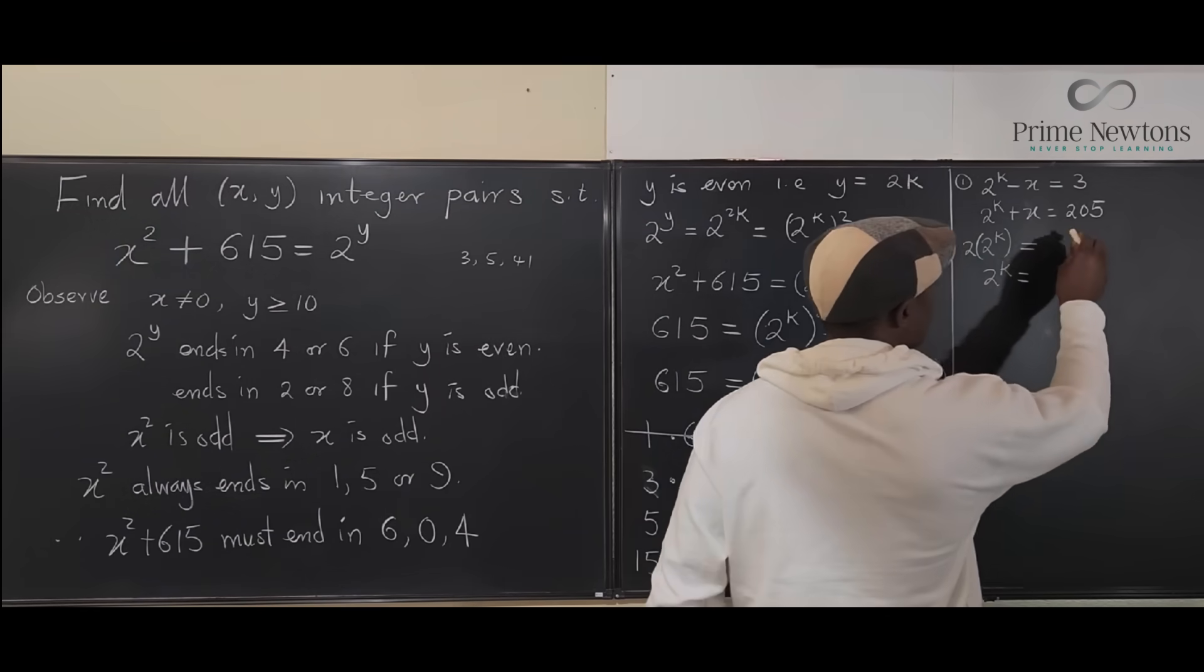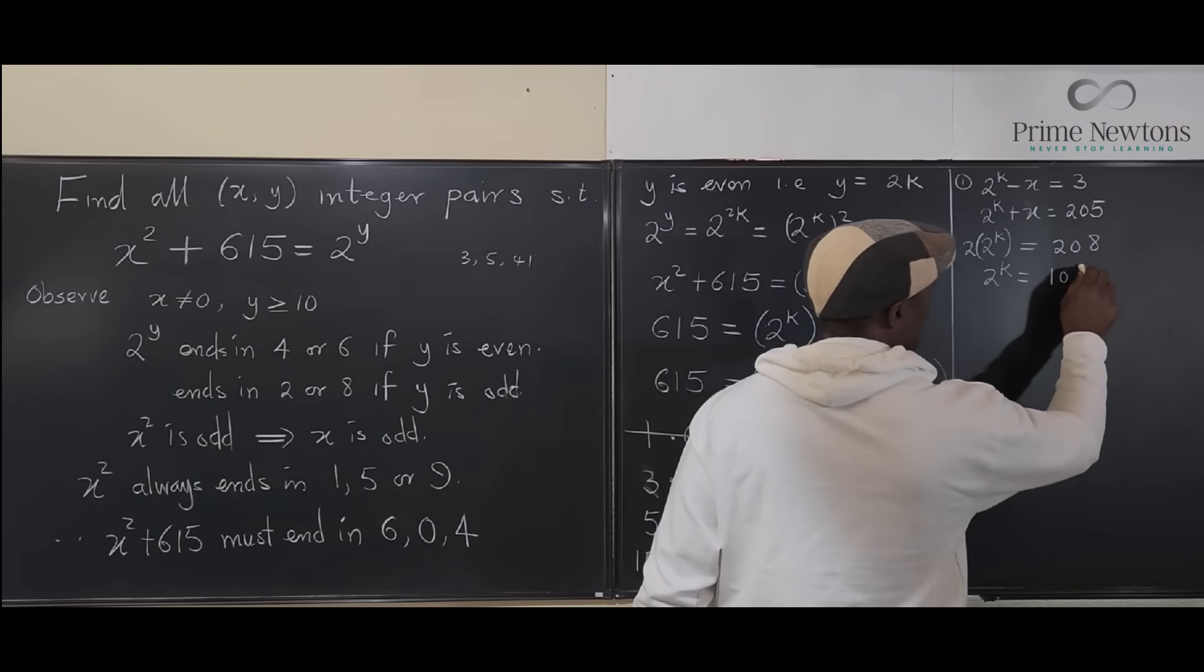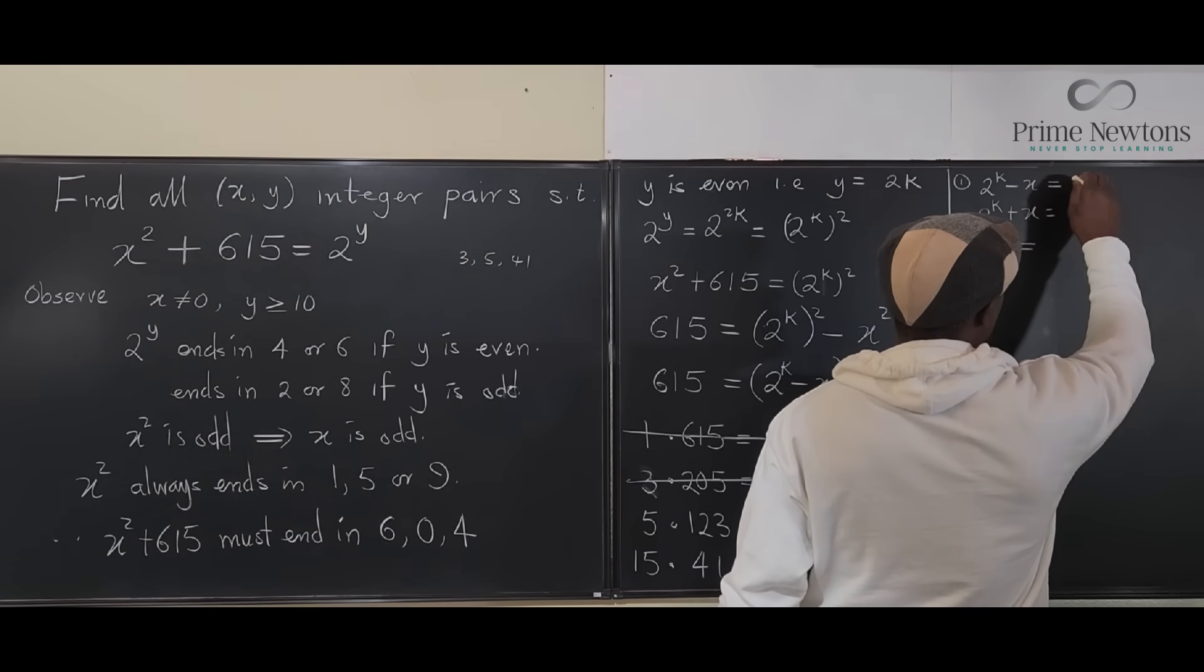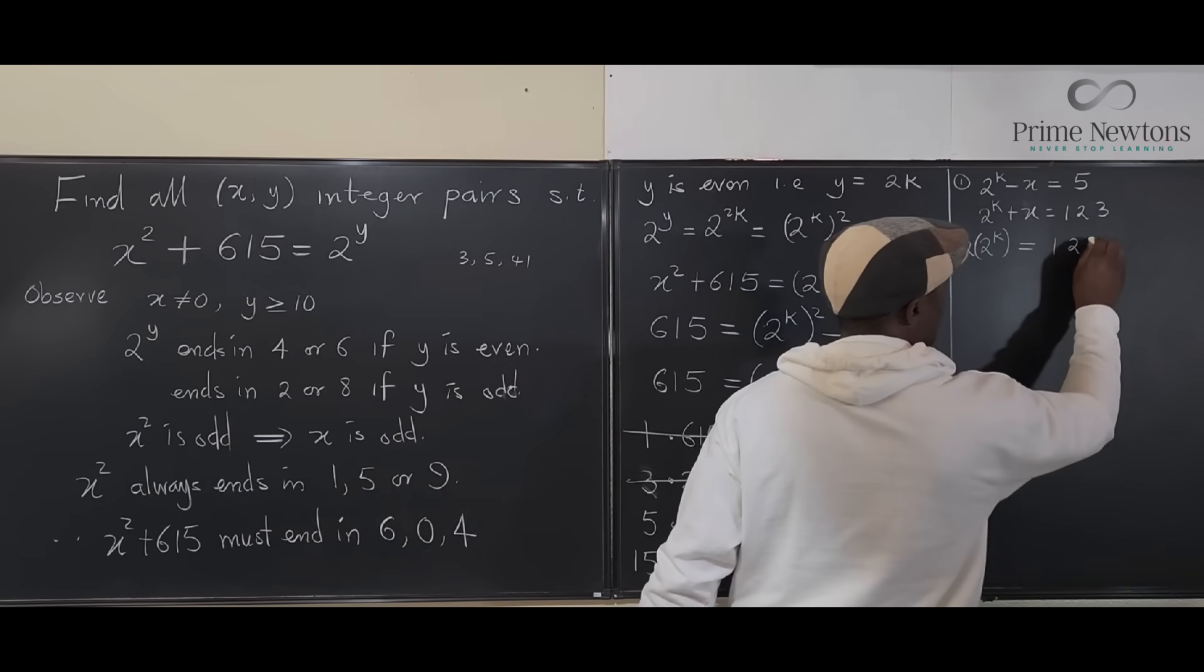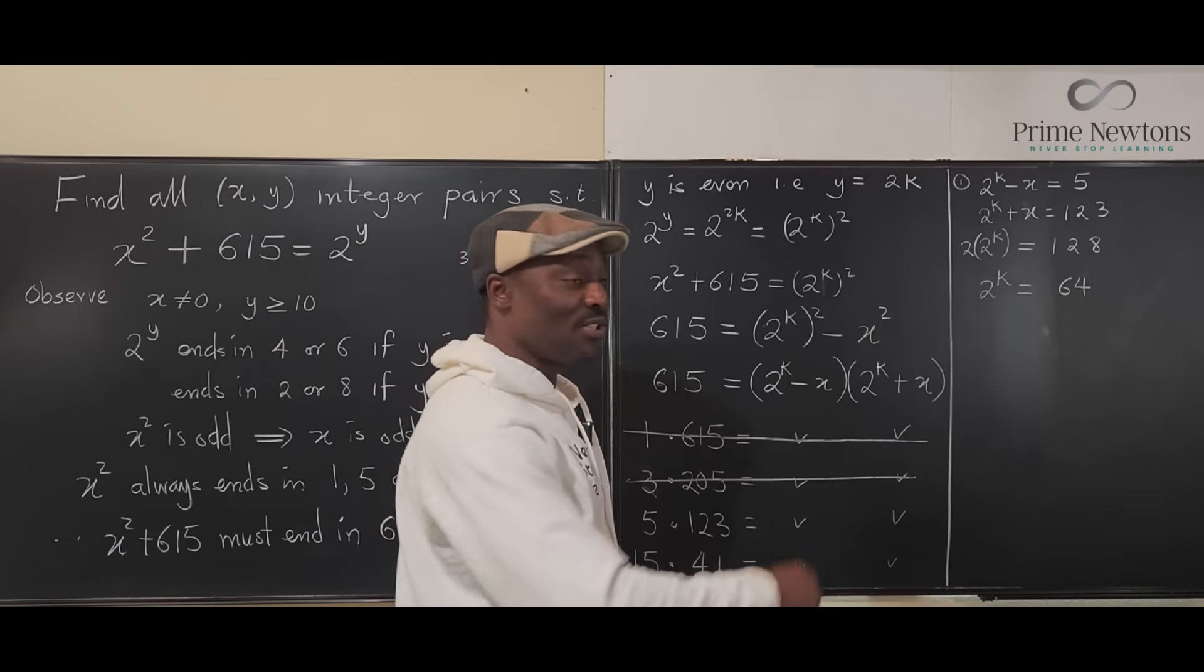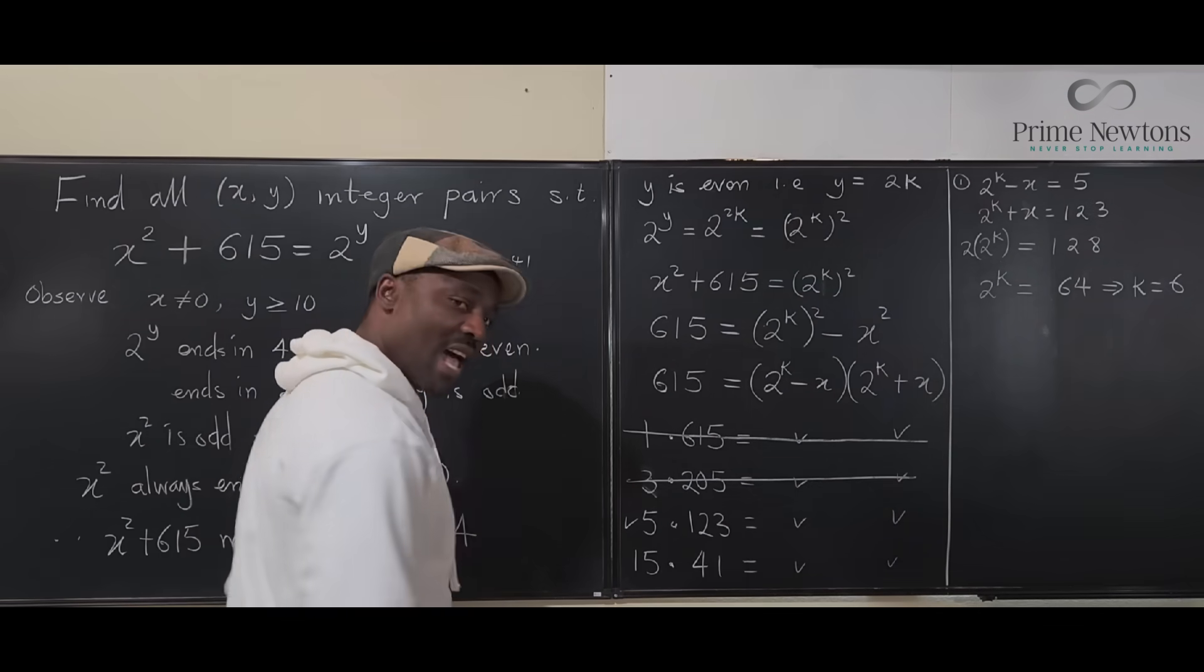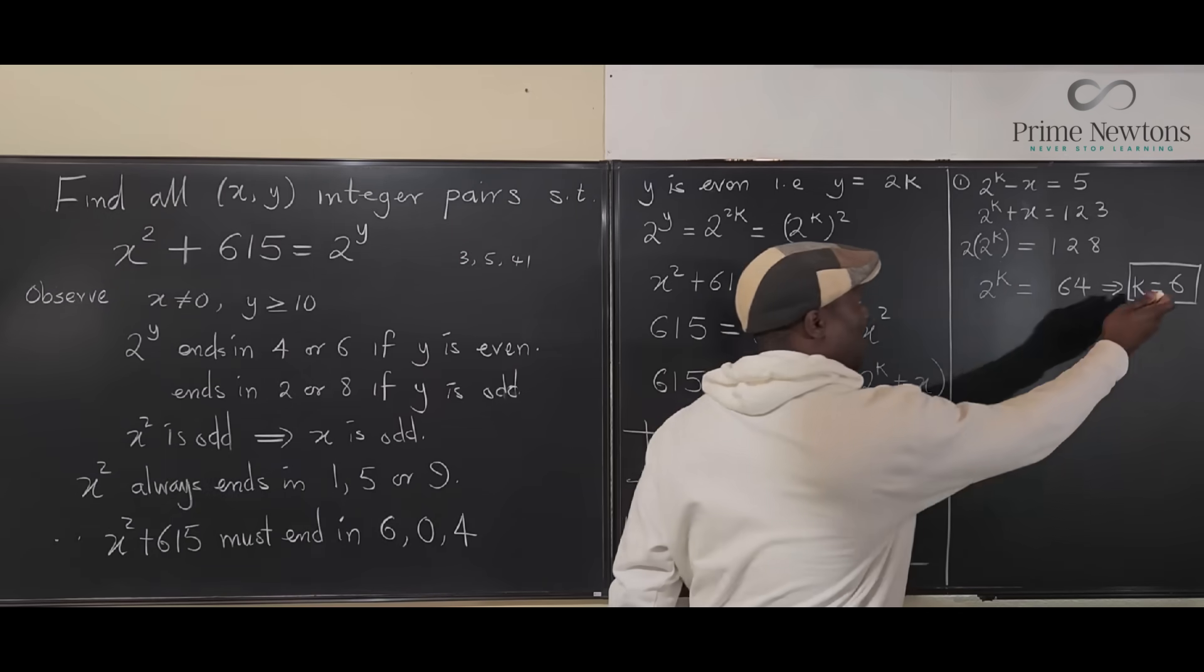Okay, so here we go. If we do this, the sum will be 208. If you divide by 2, you get 104. Well, apparently, this doesn't work either. Let's try 5 and 123. If we try 5, we have 5 and 123. So, we add the two, we get 128. If we divide by 2, what do we get? 64. This is valid because here, 2 to the 6th is 64, right? So, it means k equals 6. This implies k is equal to 6. We got an answer. This one goes boom. And then the last one is 15. We do the same thing. So, I know this doesn't work. You can check it yourself. So, the only thing that works is k equals 6.